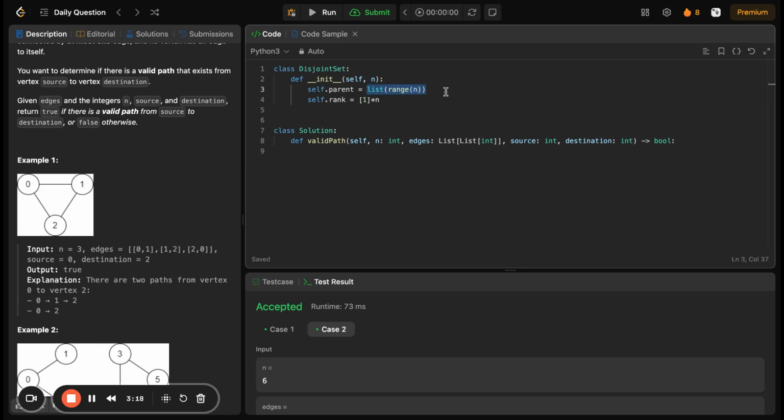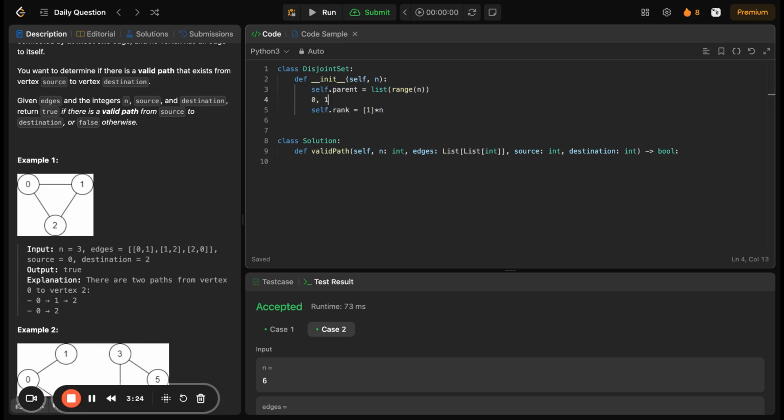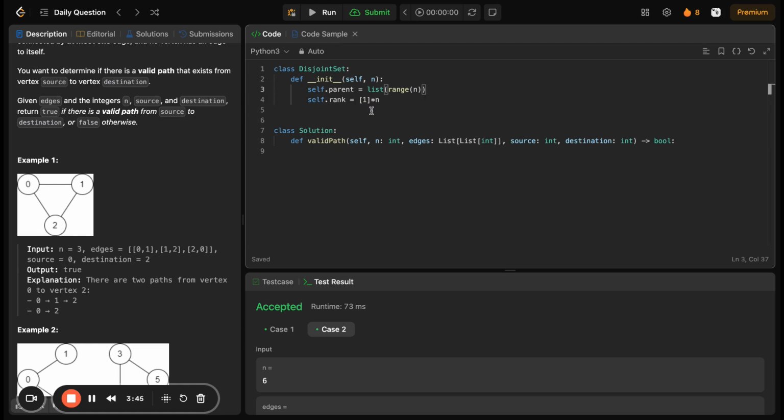Hence also this list range up here, because it's going to say basically 0, 1, 2, 3, etc. Node 0 is its own parent, because this is basically just keeping track of the root node of each of these tree sets. So 0 is its own parent, 1 is its own parent, 2 is its own parent, 3 is its own parent at the start. Before we've started assembling the trees, every element is its own parent, is its own root.